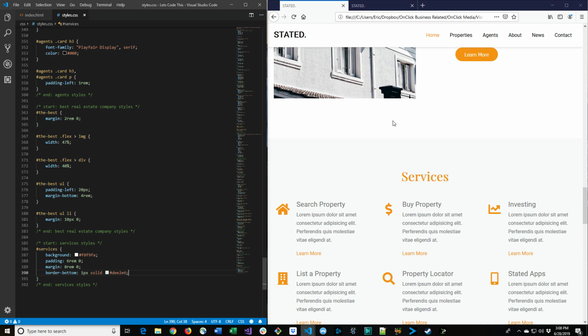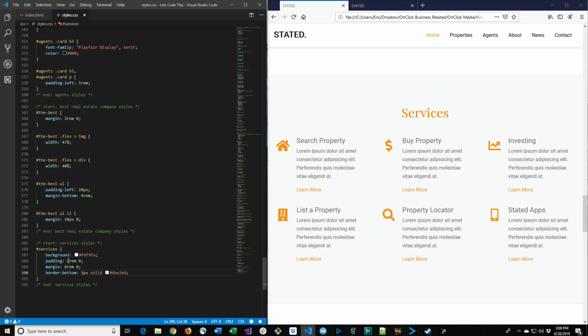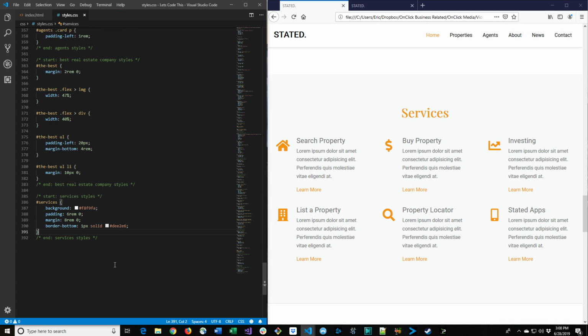Next, let's grab the H2 tag inside of this section, text align of center, margin bottom 3 rem, and then let's grab the flex container, and we're going to say again flex wrap is wrap because we have more than enough items that they need to wrap to 2 different rows. And then we'll say services flex and the immediate div children of that flex container, which is each of these div tags holding all of each of those items content. And we're going to say width of 30% for each of those, and a margin bottom of 2 rem.